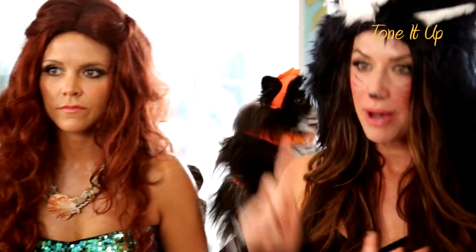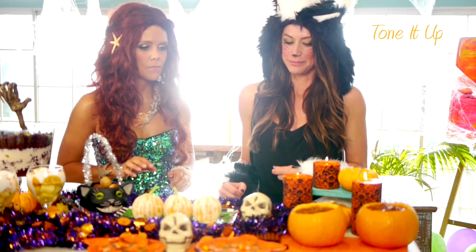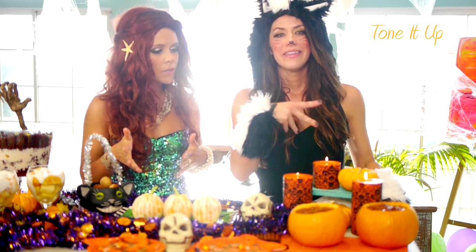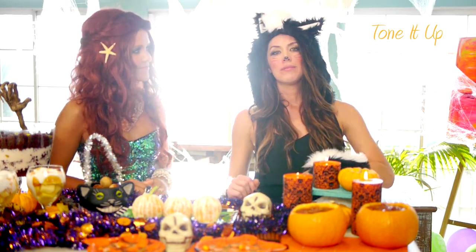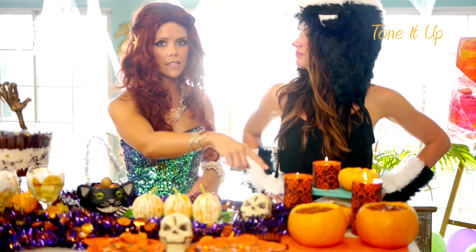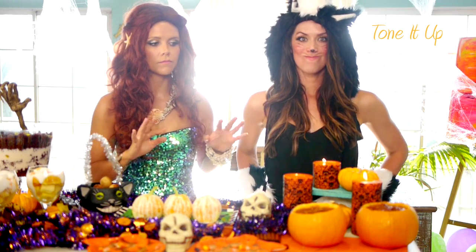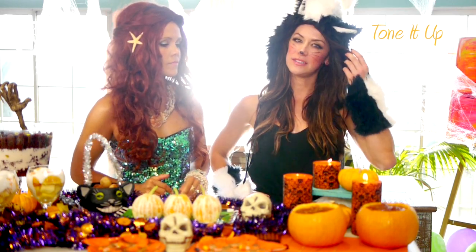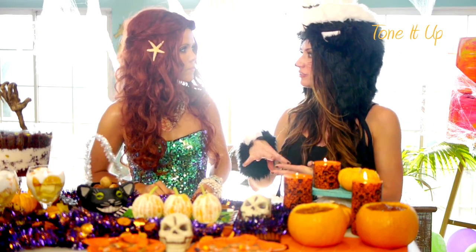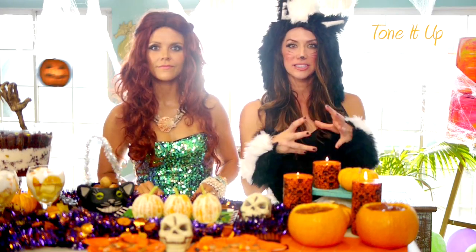This is actually the pumpkin chili from the nutrition plan. You always make big batches and then you give some to neighbors — people take them home, take some Tupperware. You can freeze it, unthaw it, eat it for a week straight. And we saved the seeds, so we're gonna bake the seeds and put a little cinnamon sugar on them. The seeds are really good in a lot of recipes — I've made pesto dressing where the seeds give it a nice texture.